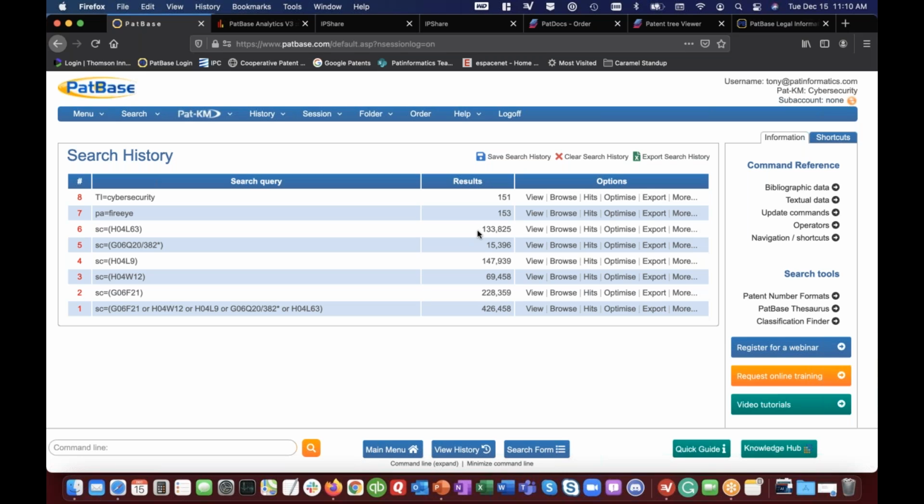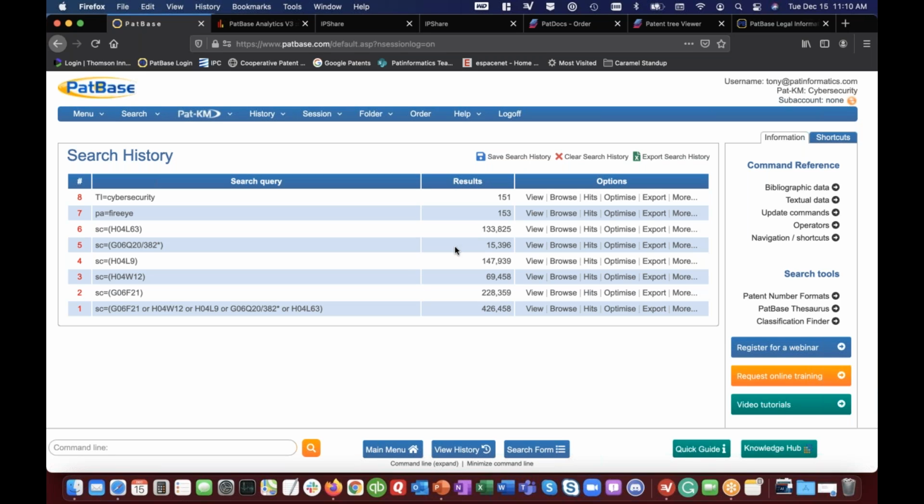So there's lots of interesting facets, lots of additional insight that you can glean by being able to create these subcategories. And now in PatBase Analytics version 3, it's really pretty straightforward and quite fast to go ahead and build that sort of situation where I can compare more than one collection at a time and see how they relate to one another. But we're going to get to that in just a second. While we're still here in PatBase, there's a few things that I want to show people.